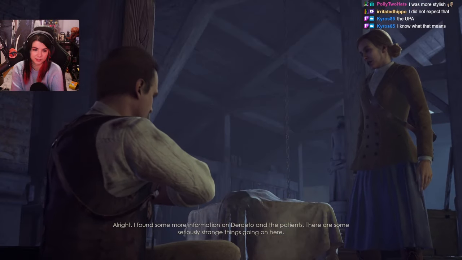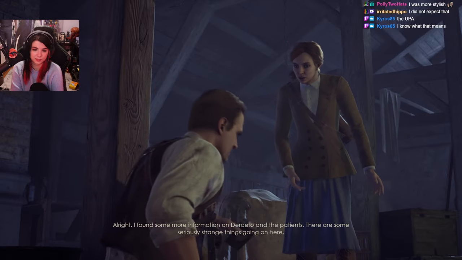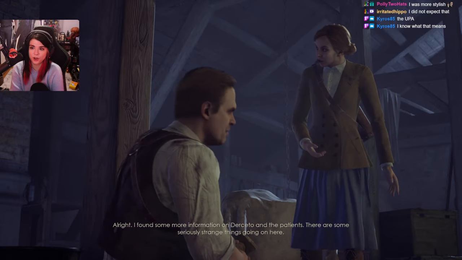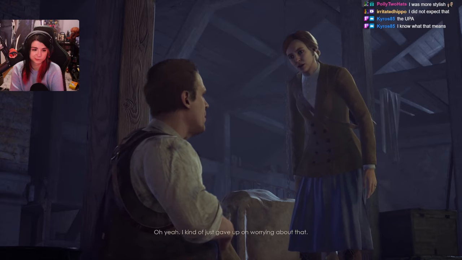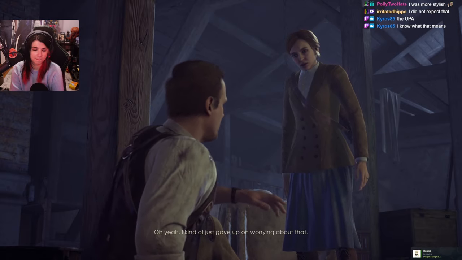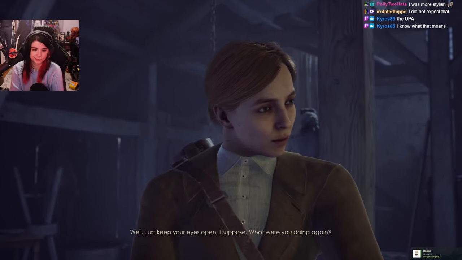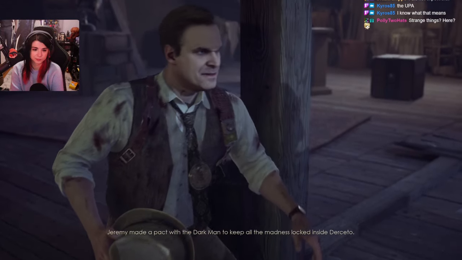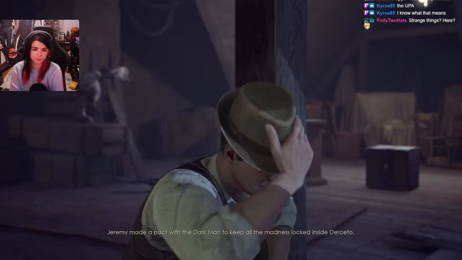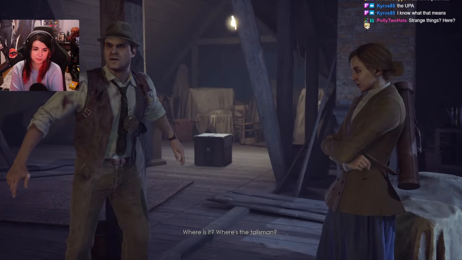All right. I found some more information on Dorsetto and the patients. There are some seriously strange things going on. No. I'm pretty sure two of the patients are dead, and maybe even the clerk. Oh, yeah. I kind of just gave up on worrying about that. Well, just keep your eyes open, I suppose. What were you doing again? Jeremy made a pact with the Dark Man to keep all the madness locked inside Dorsetto. All right. I'm gonna break it. I just have to... Where is it?